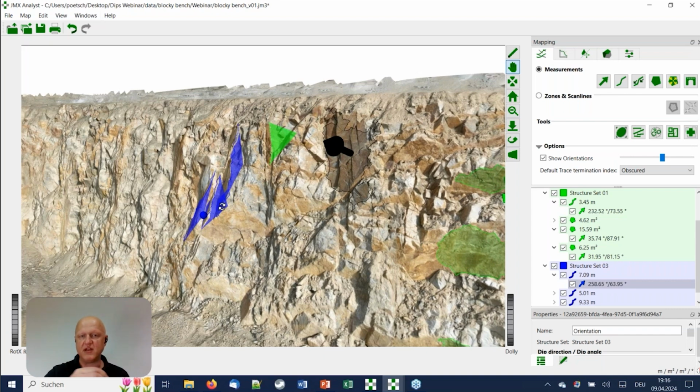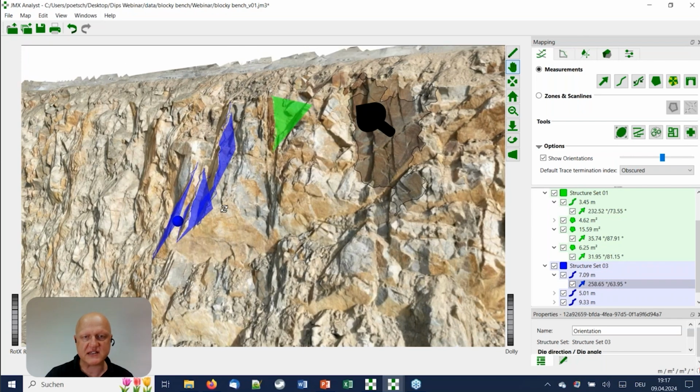They have some irregularities. And assuming that a joint is at least at a certain extension, a plane, a plane is fitted to that irregular trace, and an orientation provided also for the user in terms of, again, dip direction, dip angle.